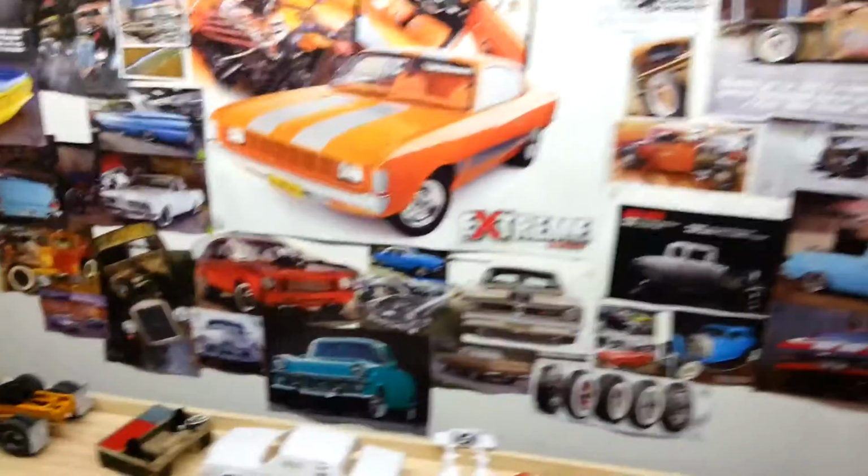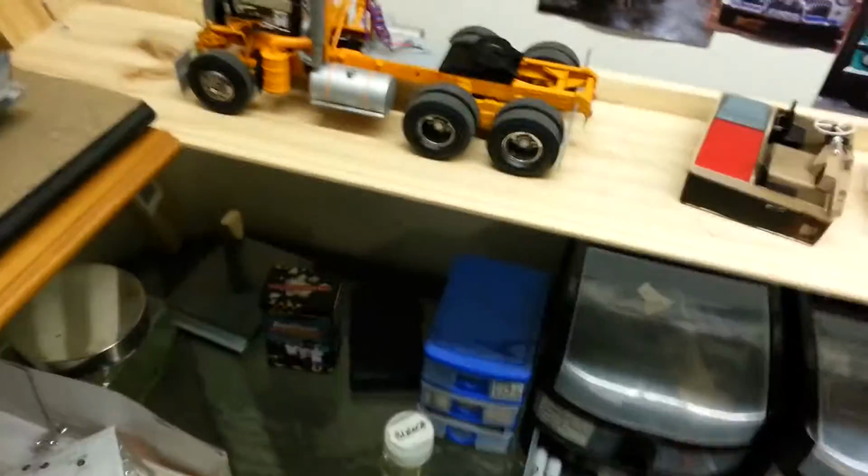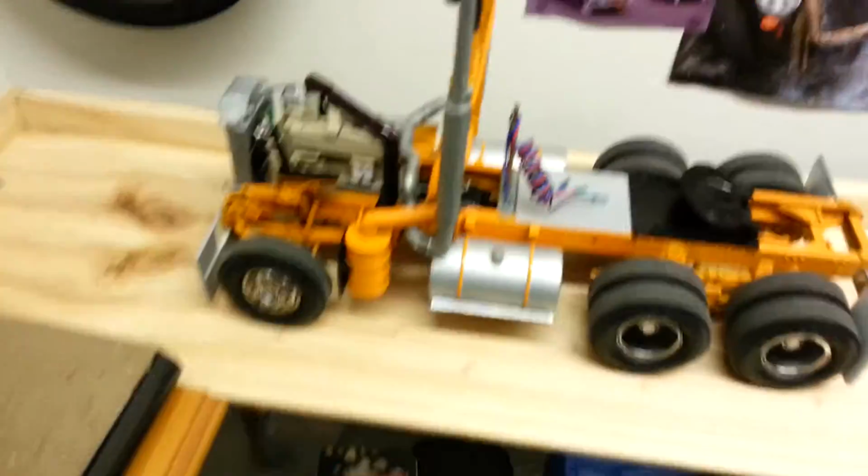I just wanted to make a bit of an update on the Kenworth. Another little thing going on there, and maybe chuck in a question. So let's get into it. Alright, so this is how the Kenworth is at the moment.